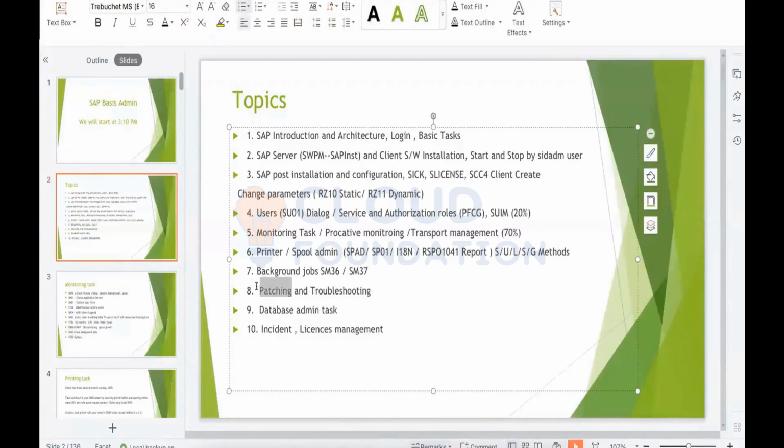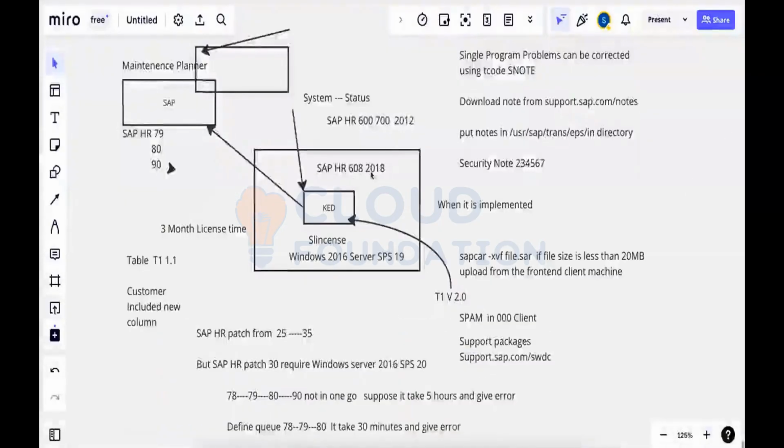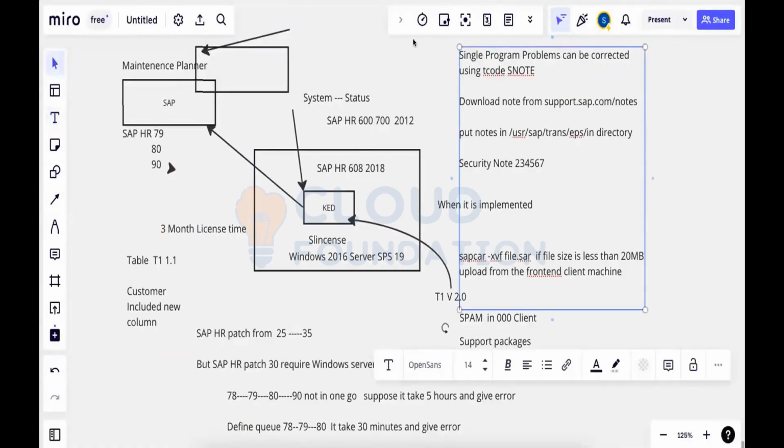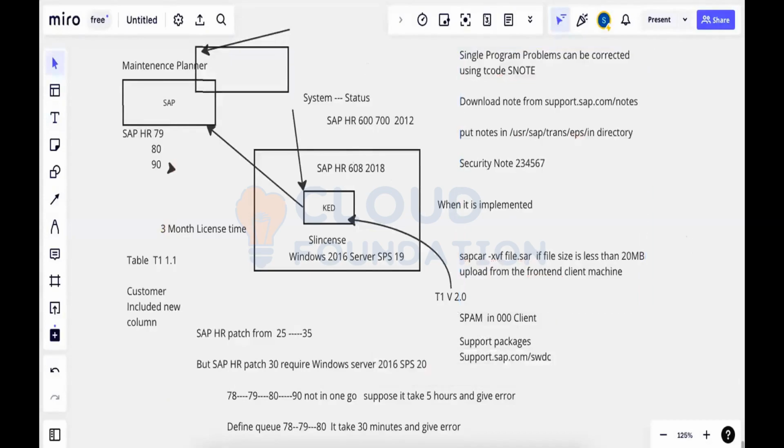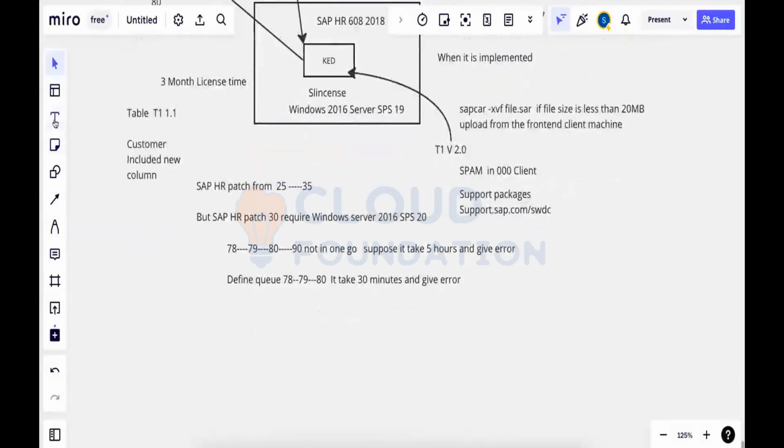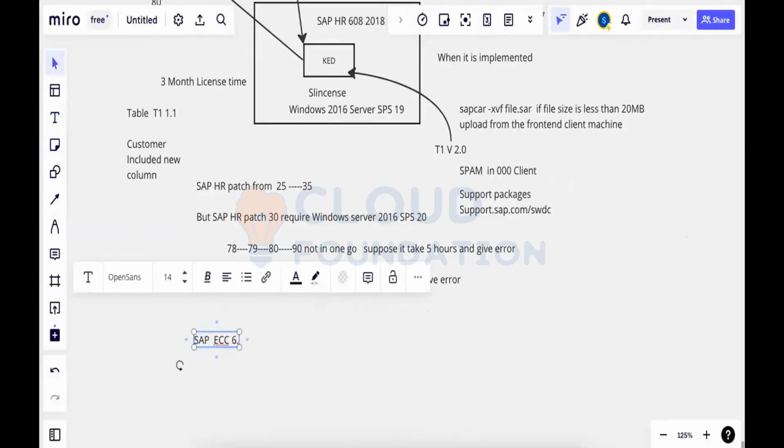We have two terms, update and upgrade. What is upgrade? We are at one release, and we want to go forward to a higher one.